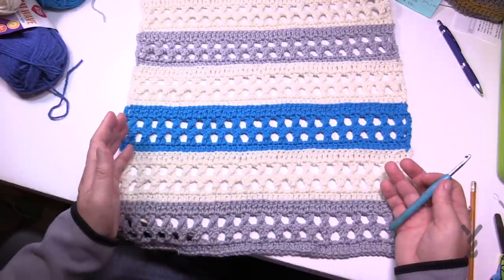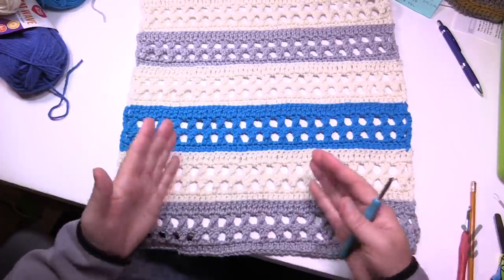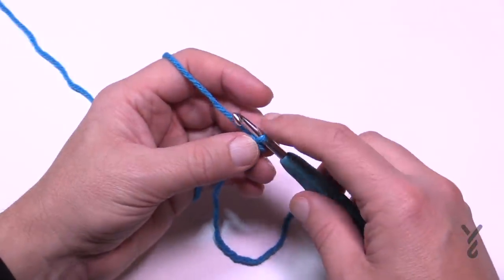So I don't think there's a lot to discuss in this. As I told you, it's a repeating of multiples of 3. So 3, 3, 3. When you're happy with it, just stop and then you'll have this particular idea. So this is kind of fun, and let's begin our journey. You have a slip knot on the hook.